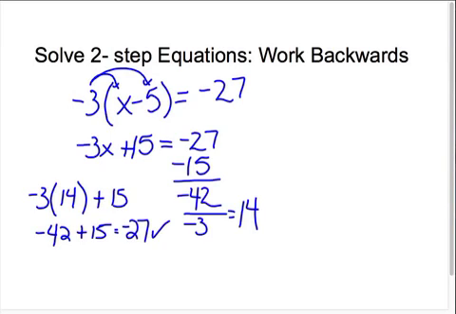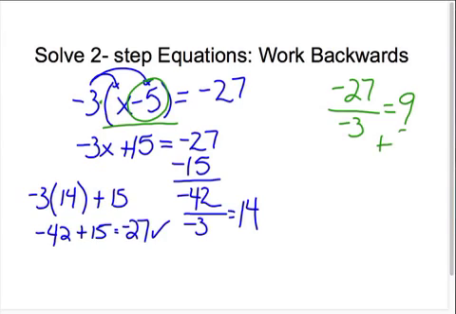I'm going to give you a slightly shorter way of tackling that one. Let's start with, again, the negative 27. But what I'm going to ask you to do is, following the order of operations, I want you to do your parentheses last. So hold this until the end. Let's take care of this first. What's the opposite of multiplying by negative 3? Dividing by negative 3. So let's just divide our negative 27 by negative 3 straight up, and we get 9. Now we have left to deal with this negative 5. The opposite of subtracting 5 is adding 5, and we can get 14 just like that.